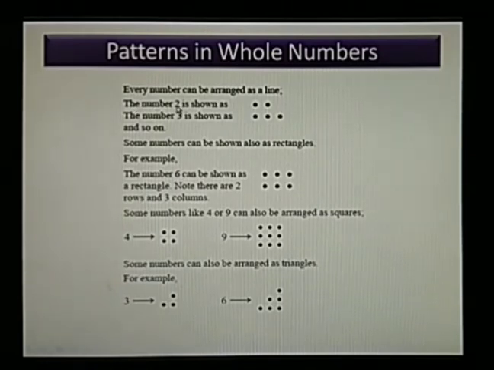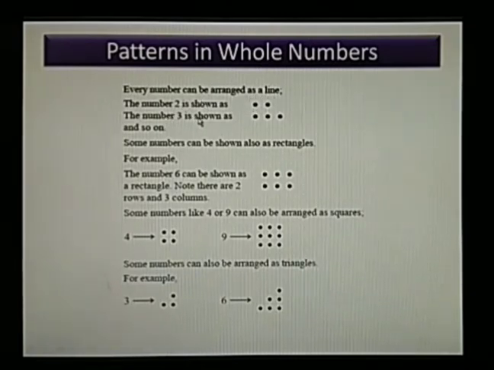You can see the number 2 can be denoted by 2 dots. You can see here this dot and this dot. Don't consider this, just focus on these 2 dots. Now if we see these 2 dots, do they represent any elementary shape? Yes, they denote a line. Although it is not connected here, if we connect it by imagining ourselves, it represents a line. So this number 2 can be arranged as a line.